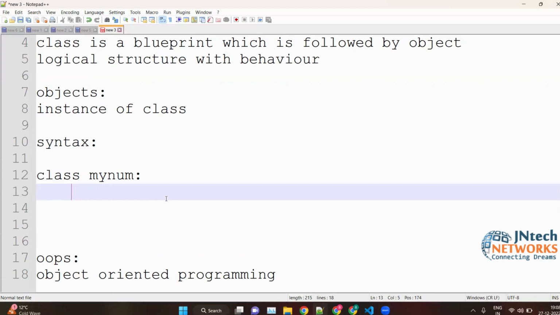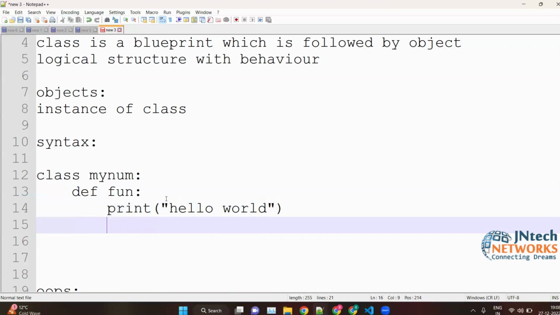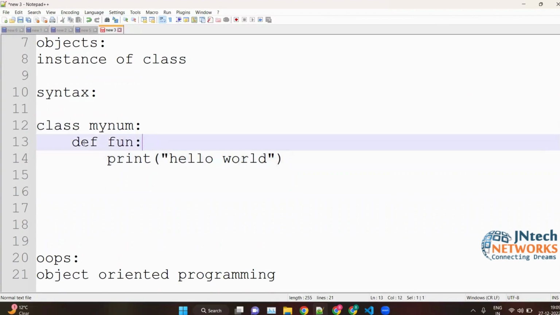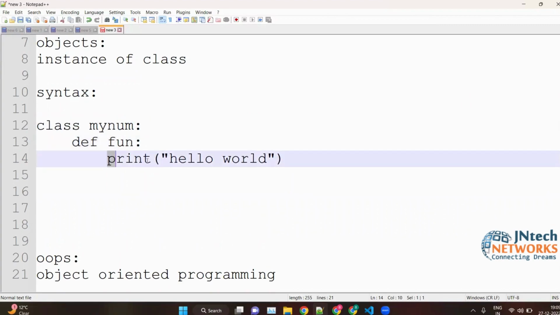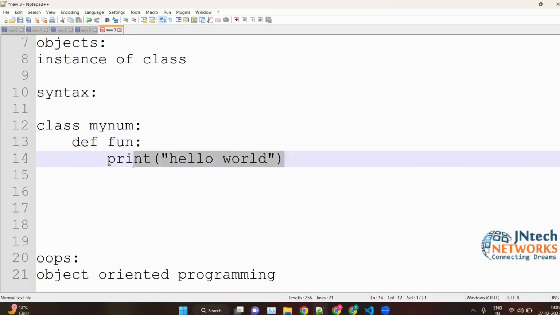Let's define a function inside the class: def and the function name fun. This is a simple class. Inside the class we have a function def fun, and the purpose of this function is to print hello world.